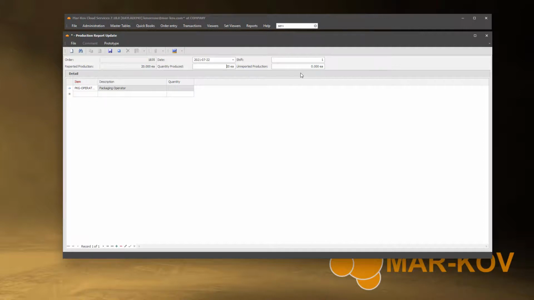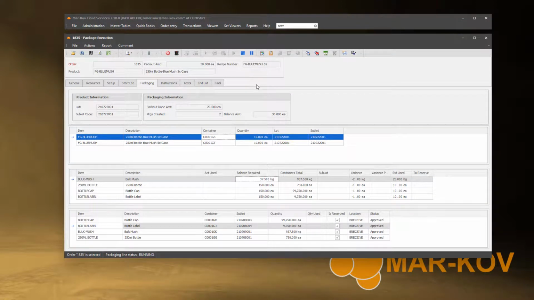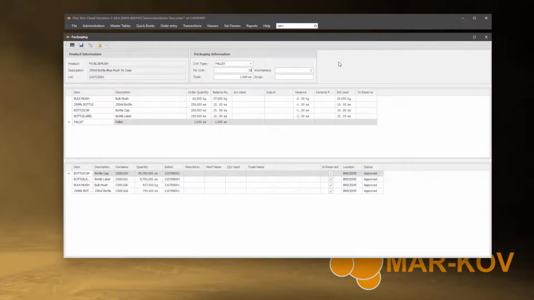For this shift, I only packed out 20 cases. My next step is to enter the number of hours spent on this shift in the quantity column. When I am ready, I may select Save to save this entry. Some time has passed and now it is the operator of shift 2 to start work on this order. Again, following the same steps as before, the operator will pack out the product and at the end of their shift will report the total amount of yield produced.